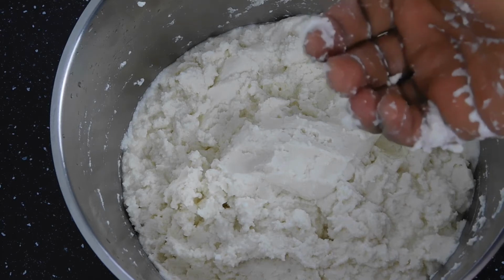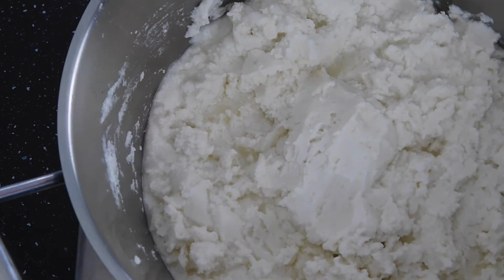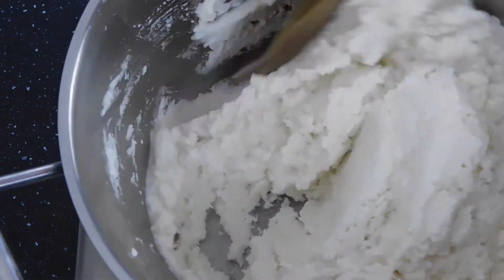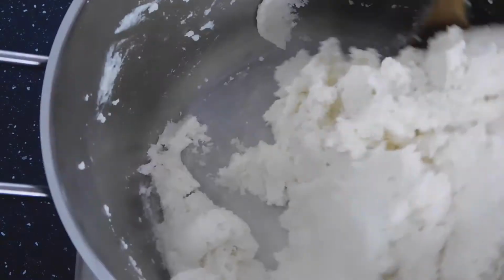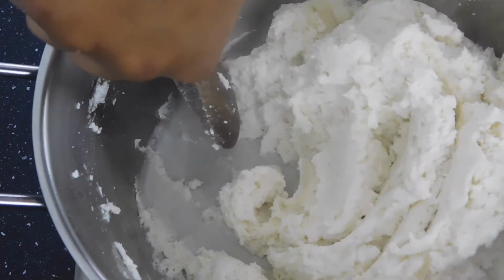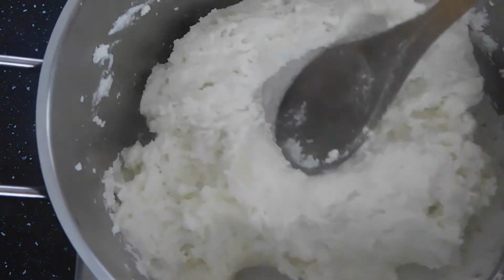So transfer your pot onto a stove and start mixing with the aid of a pestle. Since I'm not in possession of a pestle, guys, I use a little wooden spoon like this. Mix constantly to avoid burning underneath. Keep mixing, guys. Look at the direction of my hand. Lifting it up from the bottom of the pot.